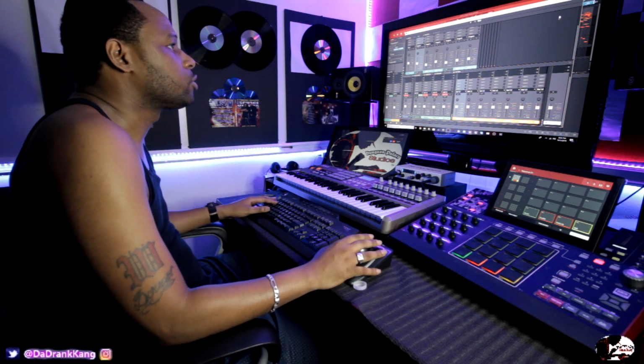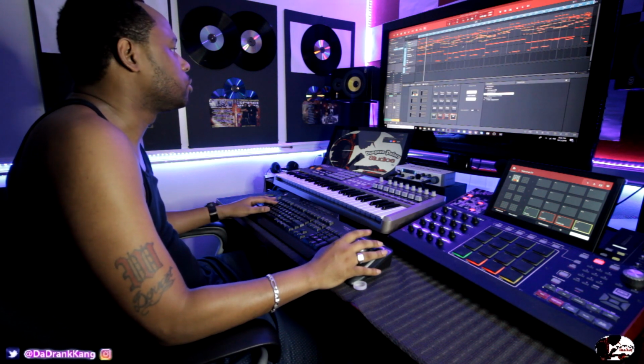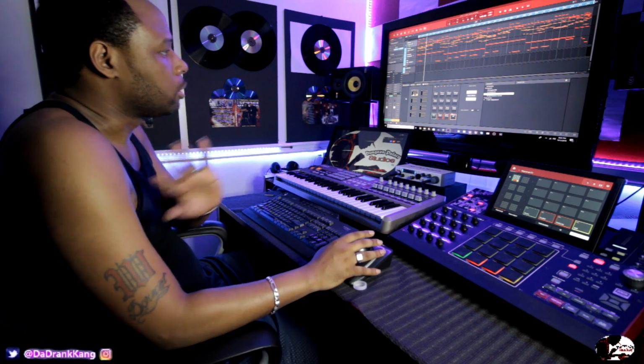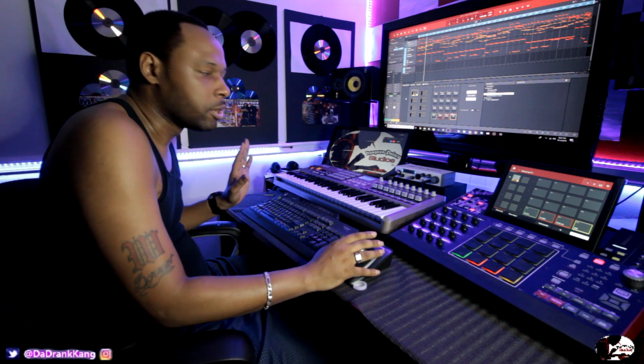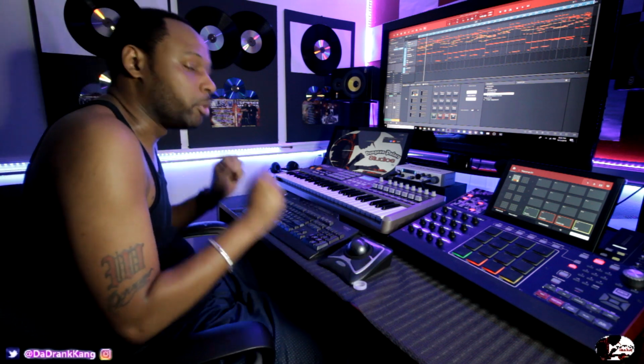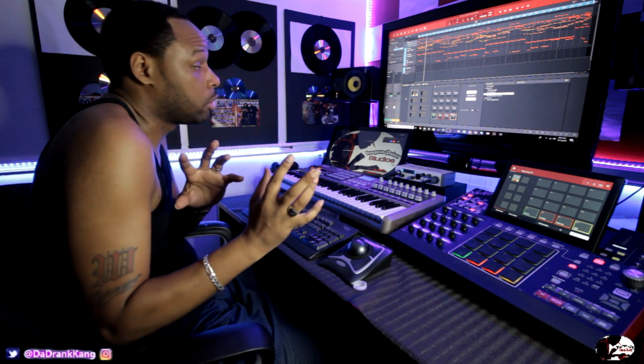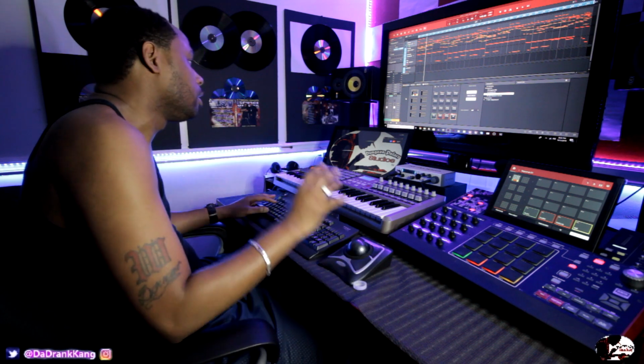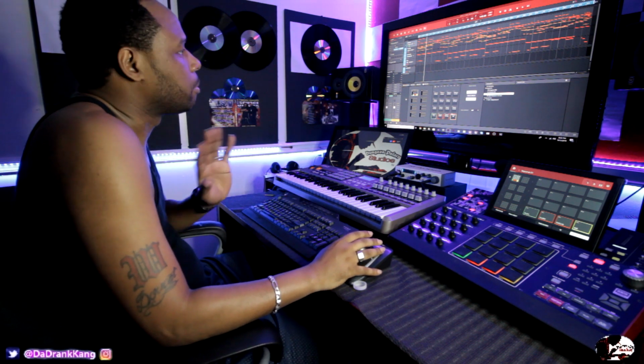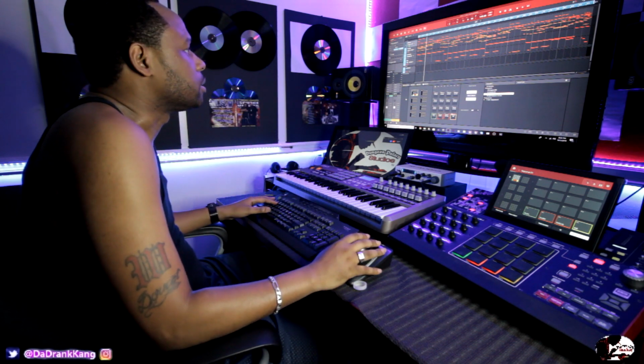So that's just a nice little trick so you guys can understand how to clear up the low end out of all of your drum sounds without touching the low end of your kick drum. You want the low end of your kick drum, you just don't want the low end of the other drum sounds that are in your mix. So this is a good way to clear up all of them all at once, just using submix.